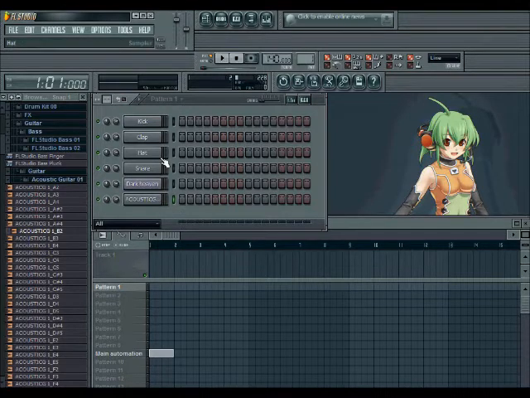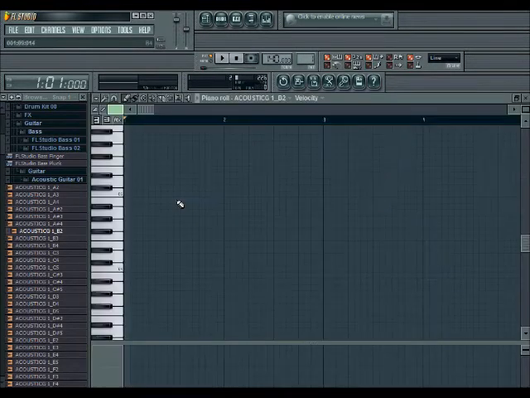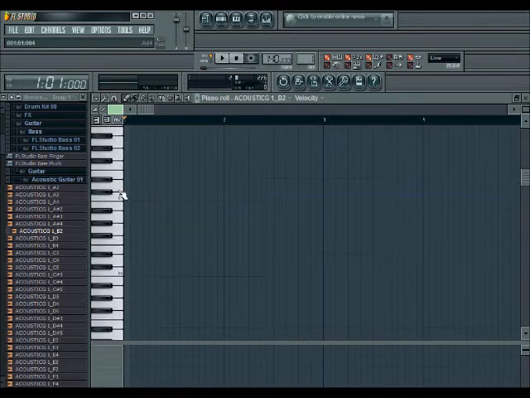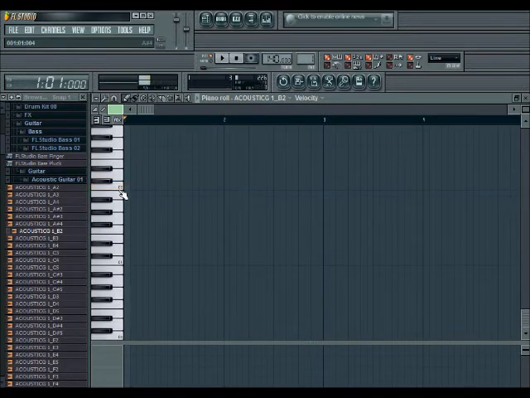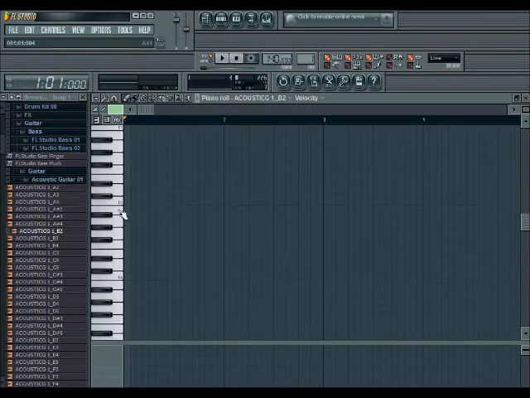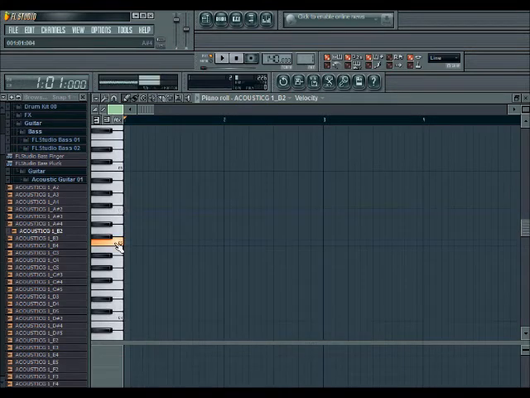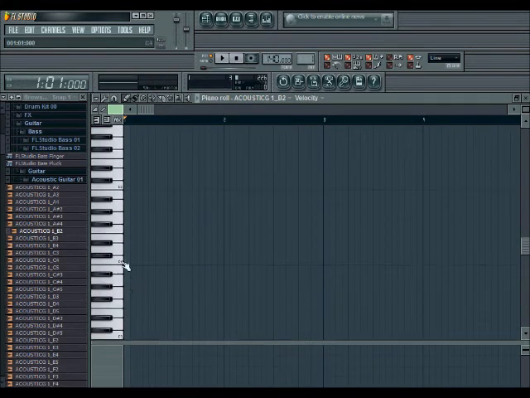Now, there's two things we could do here. We could use these little pattern things right here, click everywhere, go up here to our play and stop button, and hit play. Alright, and hit stop. Now, that doesn't really give us a whole lot of selection. However, if we right-click and go to our favorite little piano roll section, you'll notice we have a whole bunch of different notes we can get from these. All we need to do to make a little song is say I want it to play this little C4.